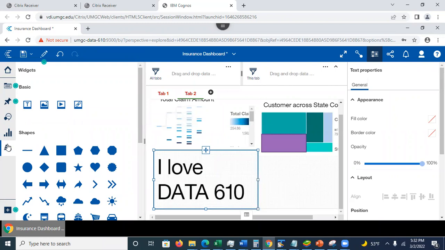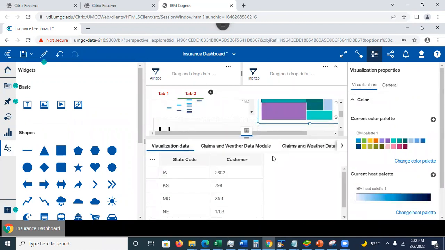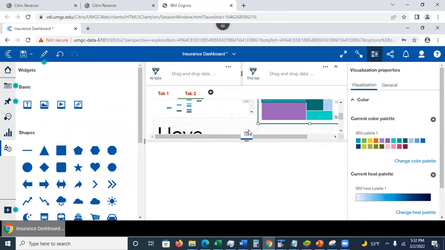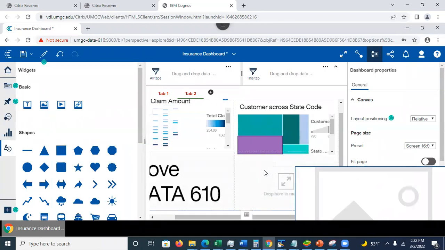And similar to what you saw before, you could see the data being visualized. So you have to click on the visualization and you can see the data that's being visualized. That's another similarity, right? And then for the images, there is a question that I get every semester on images. You cannot copy and paste the image directly.